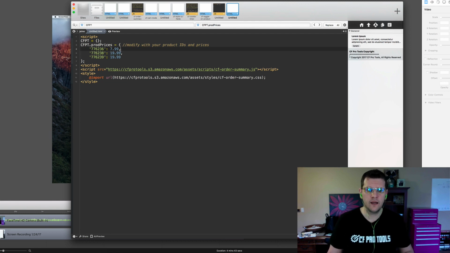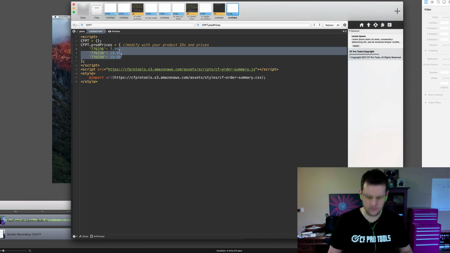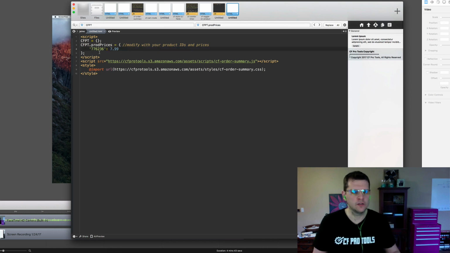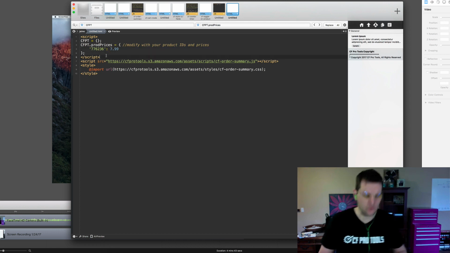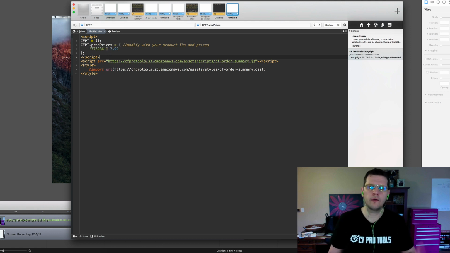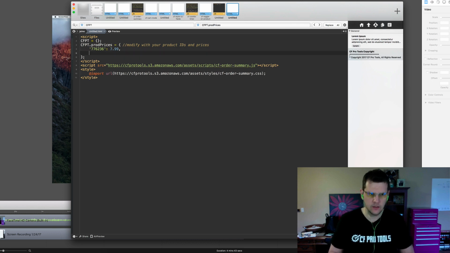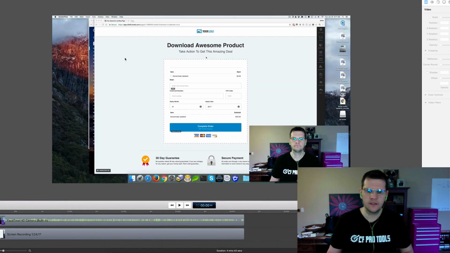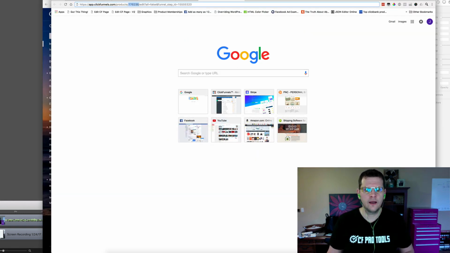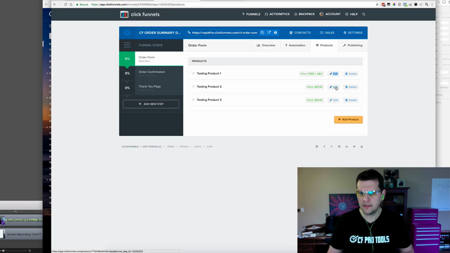You don't have to. If we just add that one item, then it will work just fine. So let's go ahead and do that now. We just need to override that one price because our other two have a price set. If you have multiples and you've got another product that you're also using free plus shipping and handling or some sort of text description, just add a comma at the end of this, drop down to a new line, and then again, just go back into your product and grab the product ID.